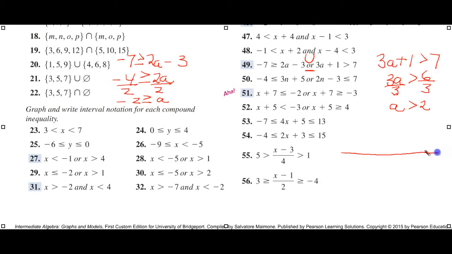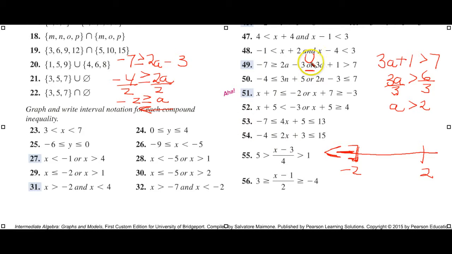So here's my number line, because they do want us to graph these. And I guess they use 2's a lot here. So there's my -2 there. These are the numbers I'm interested in. Now here it says A is less than, because I'm reading it this way. A is less than or equal. So here I'm going to do a bracket and darken it this way.